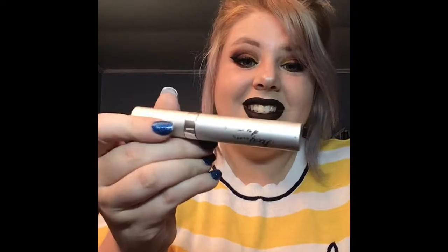So I do have 3 different kinds of mascaras here. So this one, I don't even remember what this brand is. It is completely rubbed off. I've had this since I was in beauty school. As you can see, it's old, it's chunky, and I did actually like this mascara at one point. I used it a lot, but once it went in my drawer, I didn't go after it again. So there's that one.